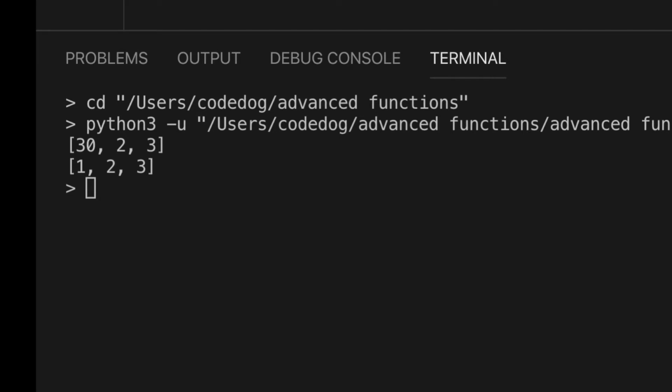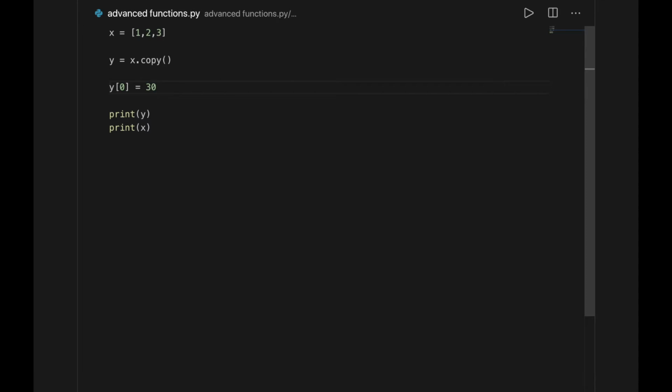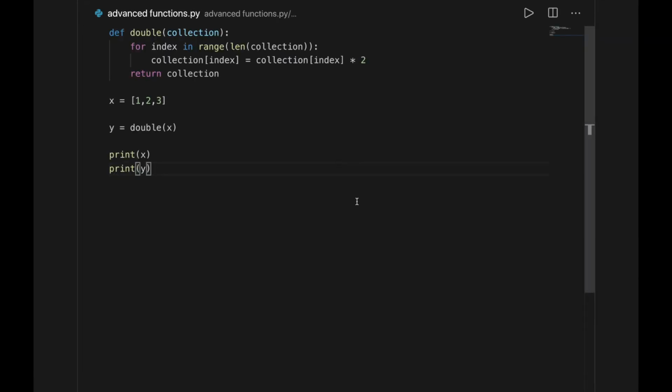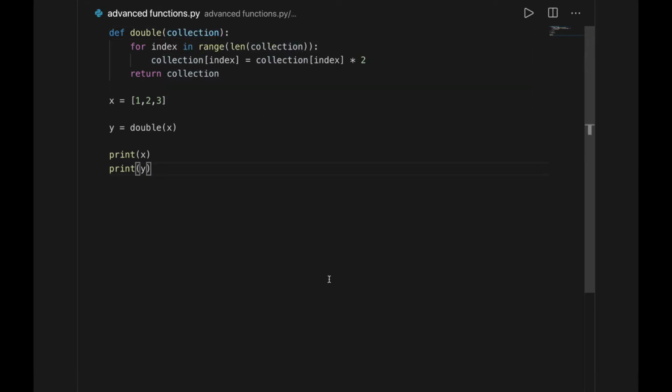Well, since lists are reference types, when you go to use them with functions, you'll also get some funny behavior. Look at the following function. It takes in a list, which, by the way, I like to name the parameter collection because typing just list confuses things because it's the name of a Python class. Anyways, this function doubles the value of each item in the list and then returns it. It does this by using a for loop on the range of the list.